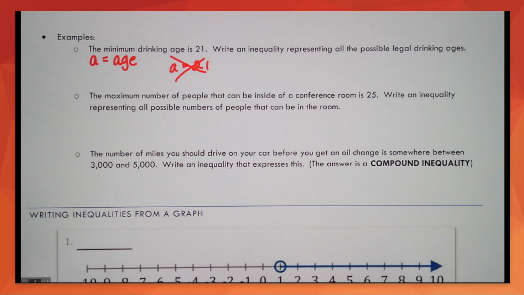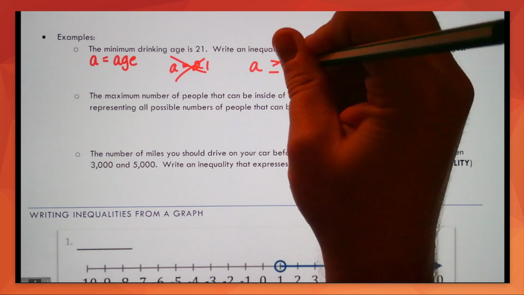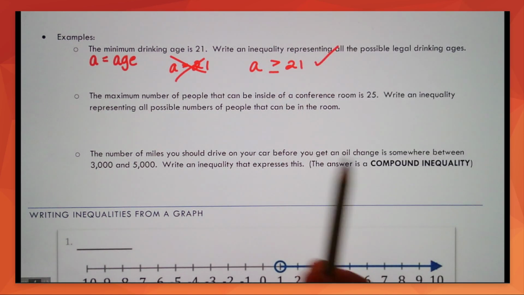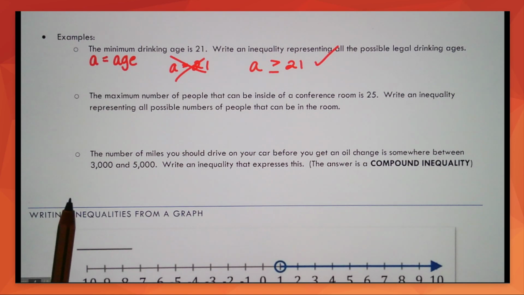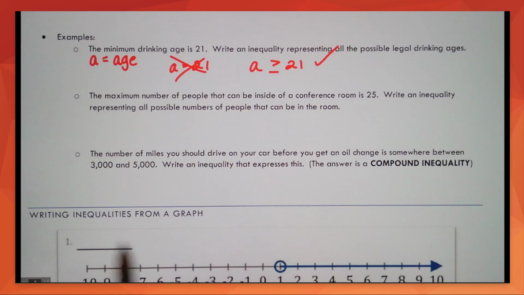So we're going to use an inequality for this, because as long as your age is 21 or older, then you're good to go. So if your age is greater than or equal to 21, you're good to go, because if A is 21, you're fine. If A equals 22, you're fine. If it's 40, it's fine. If it's 50, it's fine. If it's 33, it's fine. If it's 18, it's not fine. That no longer satisfies this. If A is 18, that's not greater than or equal to 21. So that's how we develop an inequality.